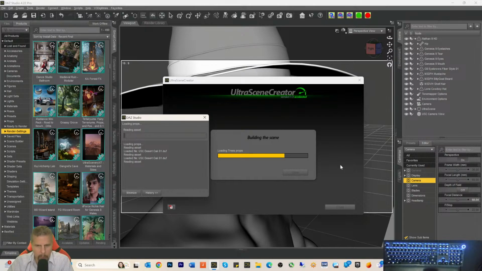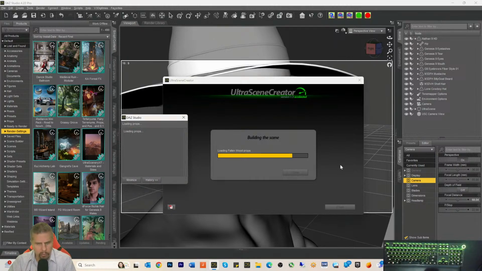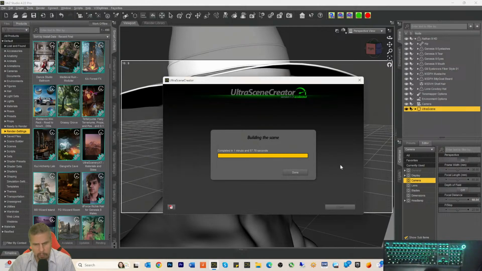So we're almost through this. We're doing the oak trees. There are oak trees. I thought there might be cactuses, but I guess they're desert dead trees. And oak. There'll be a lot of brush and grasses, and I wish some Daz artist would make tumbleweed. I can't find tumbleweed anywhere.